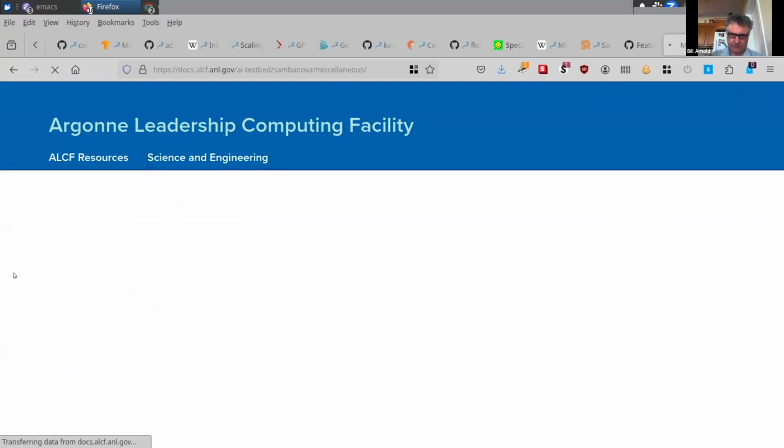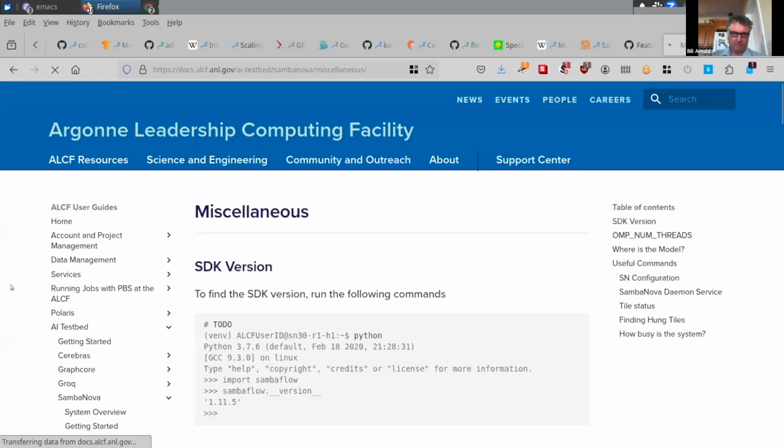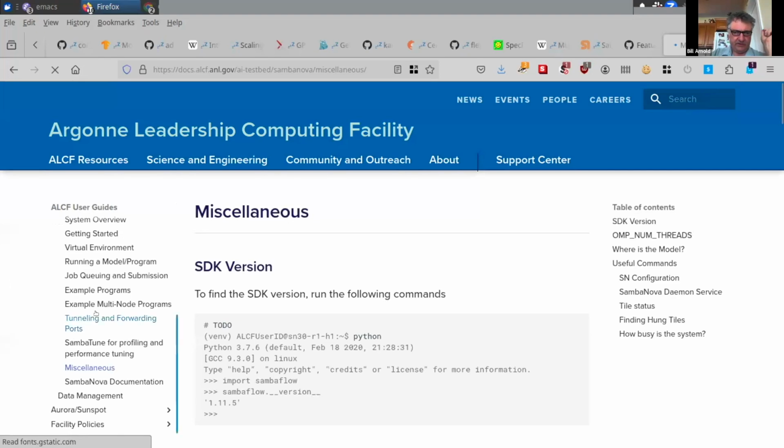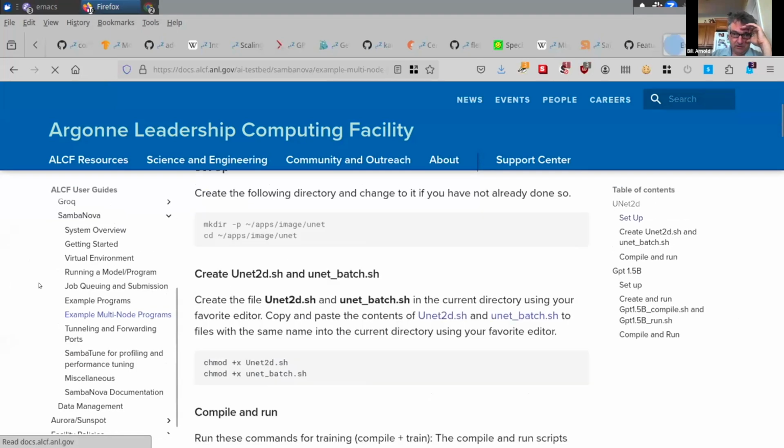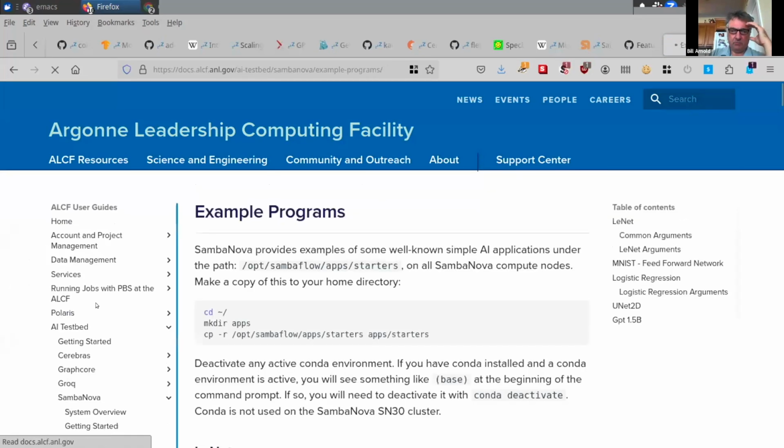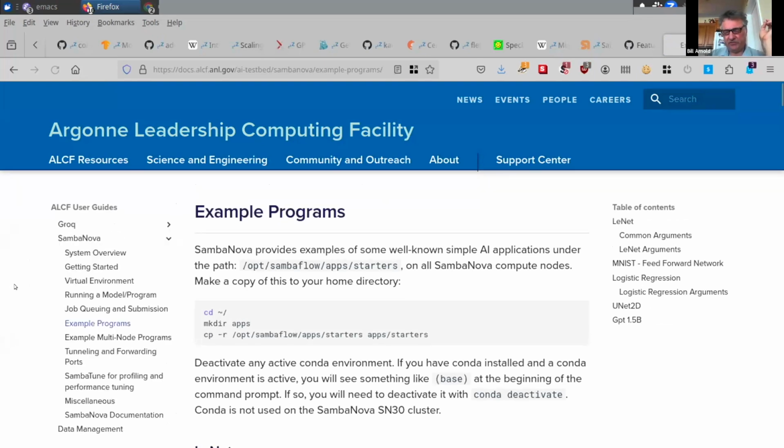And then there are some other items and examples on running things on multiple nodes. And the example program covers more samples in the SambaNova SambaFlow apps directory as well.